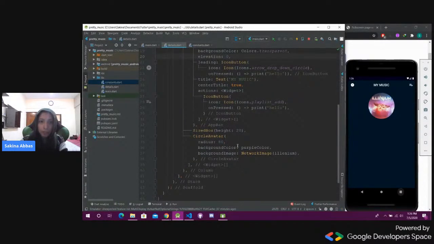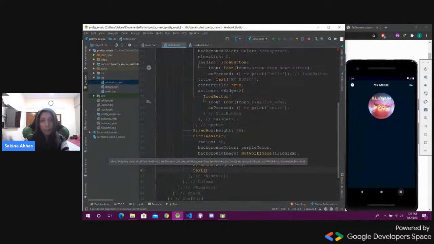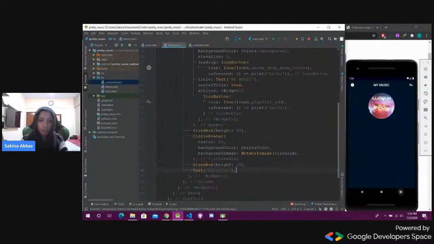Now, the next thing that we need to do is, of course, add in the text widgets in order to display the artist name and the song title, okay? Let's give it the song name Gorgeous, because that is what we are replicating over here.